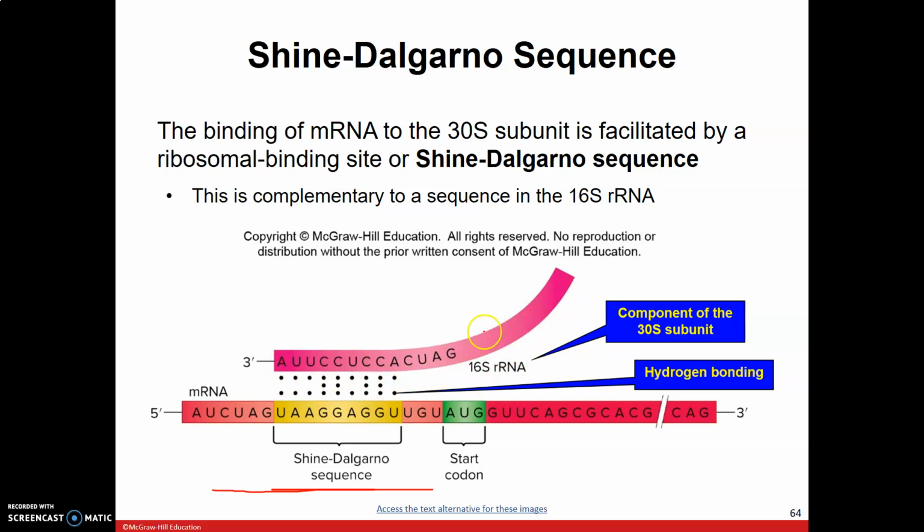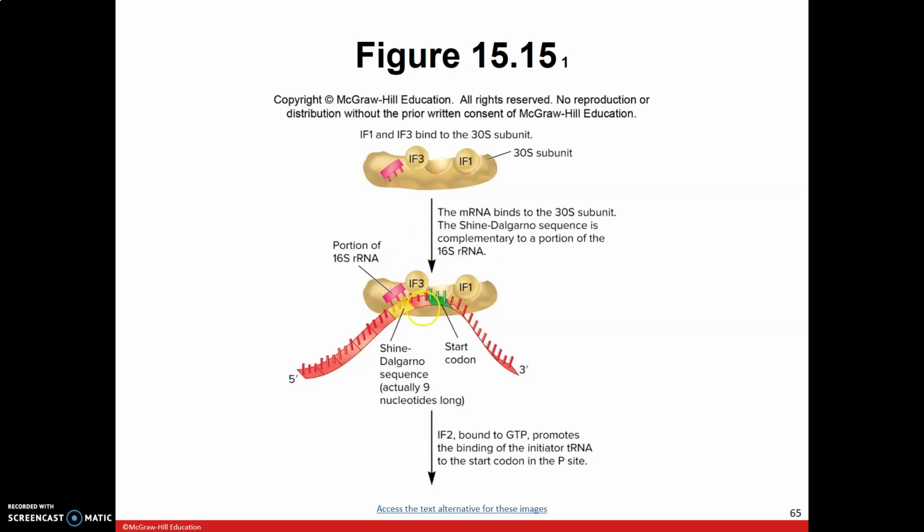Here's your small subunit binding to the messenger RNA very stably. So Shine-Dalgarno is important for ribosomal small subunit binding onto the messenger RNA. And these are all hydrogen bonds, I want to point out. A, U, U, A, U. The more hydrogen bonds you have, the stronger the link between the 16S ribosomal RNA, or small subunit, and the messenger RNA. So the Shine-Dalgarno sequence is going to be located in this picture off to the left.